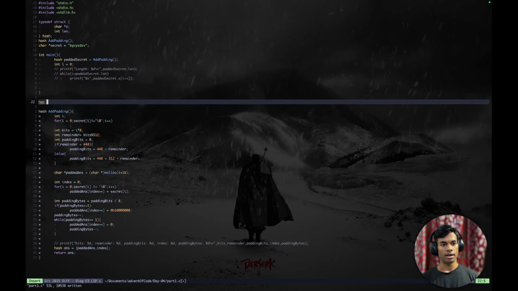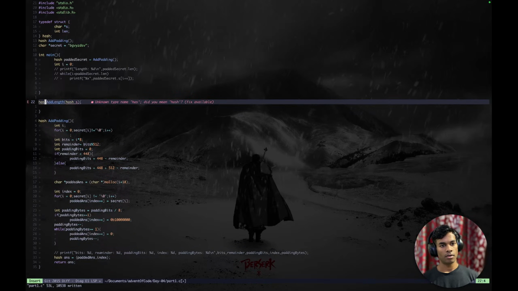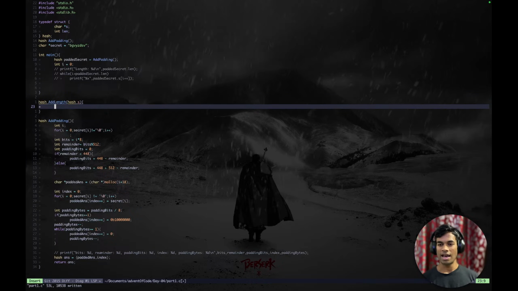This function will return a hash, called add length, taking a hash called s, or a hash pointer. Doesn't really matter. Now I have a hash which has a string. I want to update that and add at the end of the string the length of the original string.